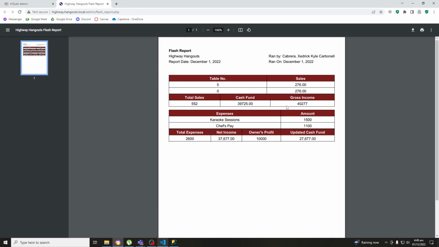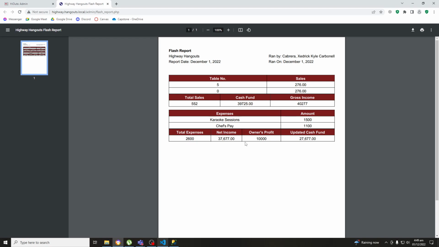And then it will show our expenses, such as the karaoke sessions, which cost us 1,500, and the chef's pay, we pay him 1,100 pesos. And this is our total expenses, which is 2,600 pesos. And this is our net income. The net income is the gross income minus the expenses.